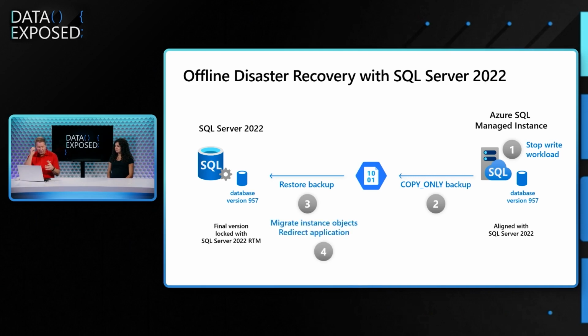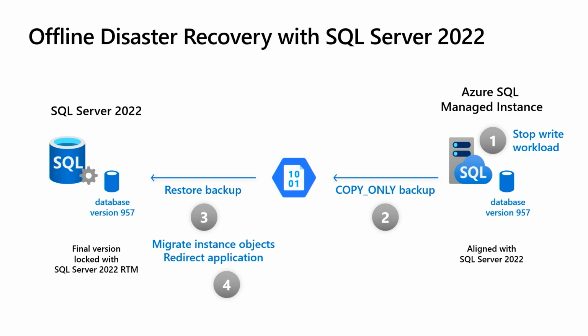Now, of course, if you wanted to keep going here, you would migrate your instance objects, redirect your app. You can even reestablish this link back. One of the things that people have asked us about this, though, is if you're going to make this compatible, how do you get new versions or features in MI? Right. As long as we build features in MI that are not changing the database version, we can continue to iterate on MI, even in this model here.